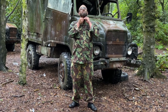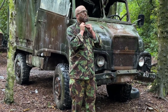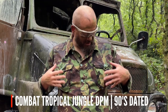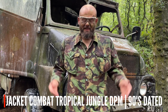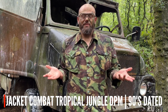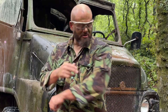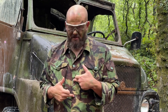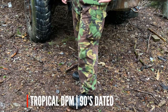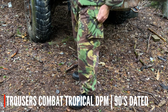Both the trousers and shirt are early 90s dated and made of a nice breathable fabric. I've got two big pockets on the top; unlike a smock I don't have any pockets down here — these are really designed to be tucked in but I've got them loose like the reference photo. In the bulgy pockets I've got compasses, notepads, and a few other bits and bobs, a field dressing, and in my trousers I'd have a map. I also have a side pocket where I carry my cam cream. I've covered up the buttons with a bit of tape so if I'm crawling around I'm not going to rip them off.